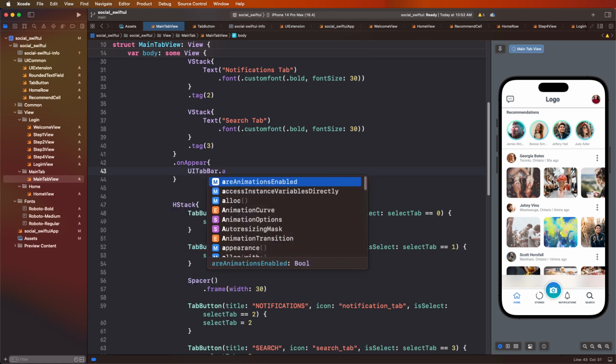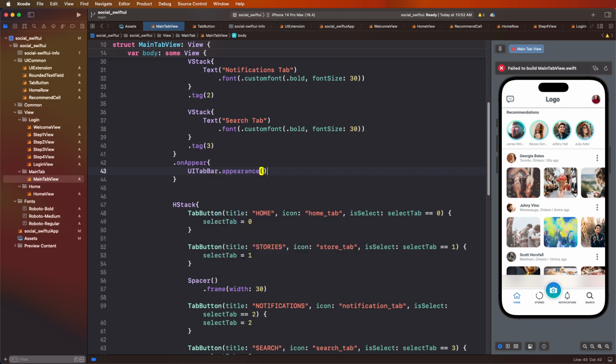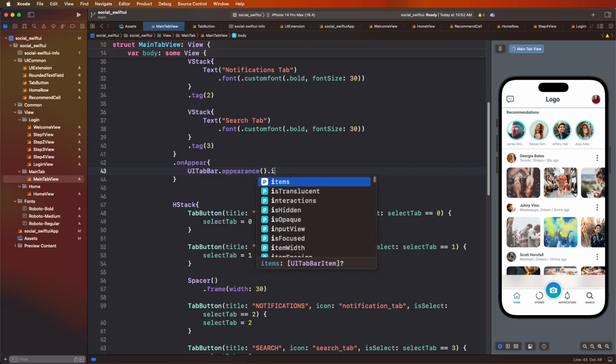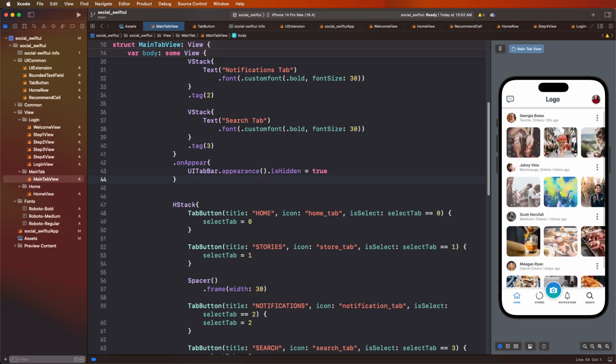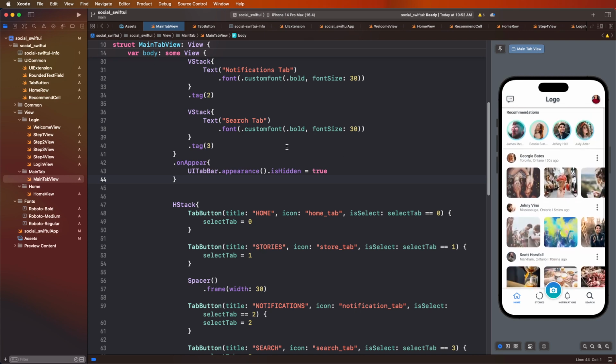Your appearance is hidden. That here, this, and remove this term value, you need to set this here and working good.